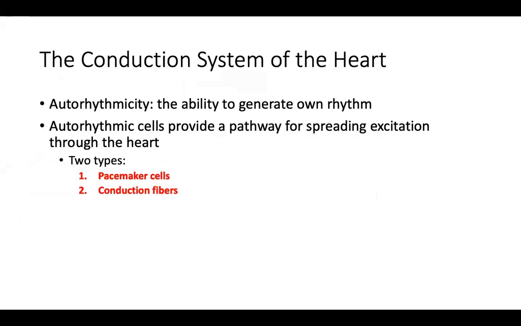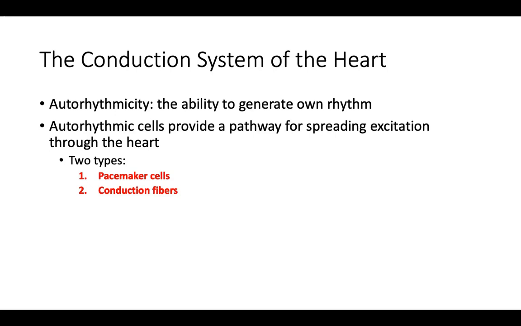through the heart. And the first thing we'll do is describe the nature of some of the cells of the heart. They have this autorhythmicity, and the cells of the heart are able to generate their own rhythm. This is basically allowing for the pacemaker ability of these cells. They can provide a pathway for the spread of excitation, so the spread or conduction of this electrical activity, because this electrical activity is being spontaneously generated from these two groups or these two clusters of cells. So that is the pacemaker cells and then the conduction fibers, okay?